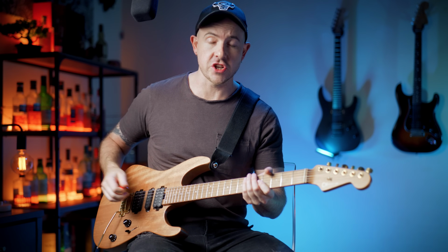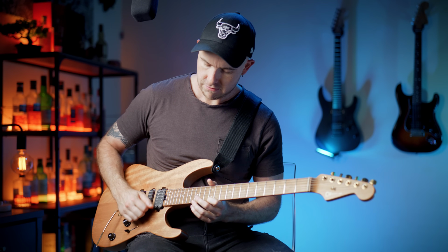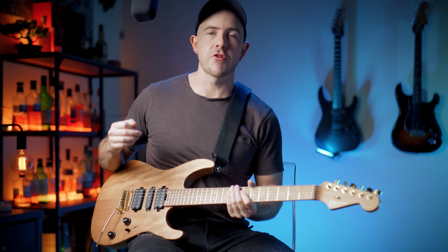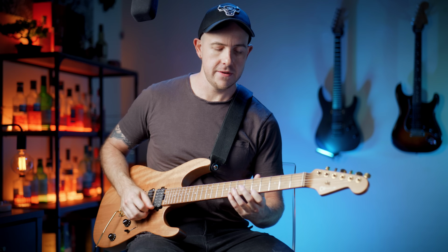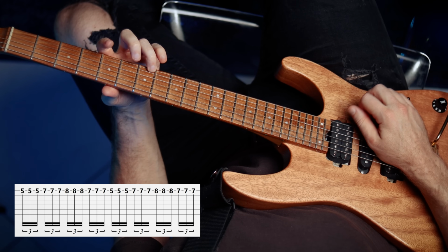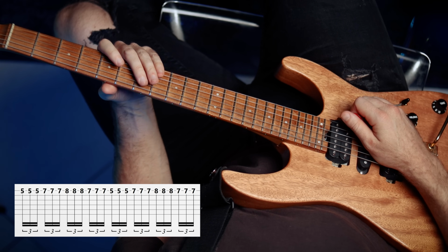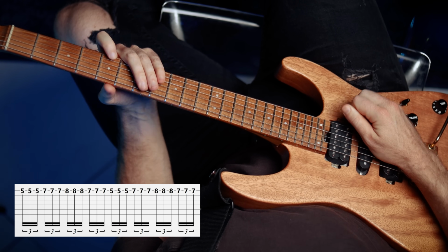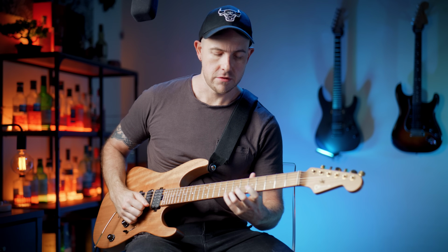In its most simple form, it's just alternate picking on the high E string like this. And then we're generally trying to go for about three picks per note like this. 1, 2, 3, 1, 2, 3, 1, 2, 3, 1, 2, 3. And then speed that up. That said, there are some mistakes to avoid with this. We don't want to be muting the strings.